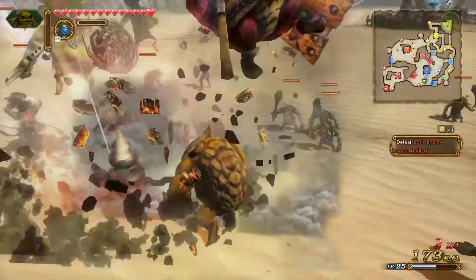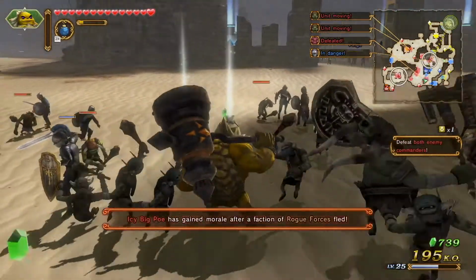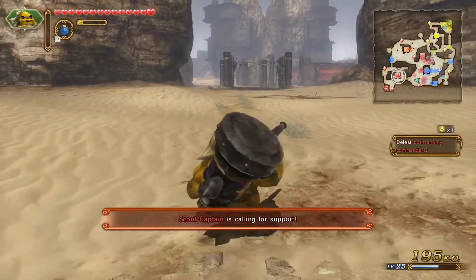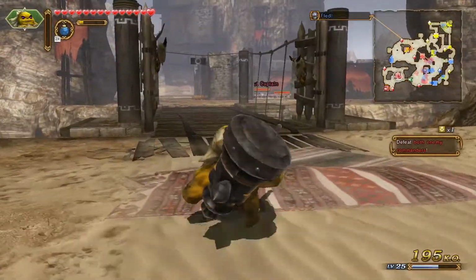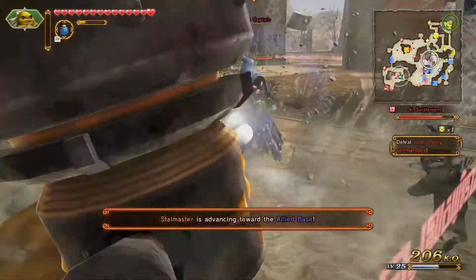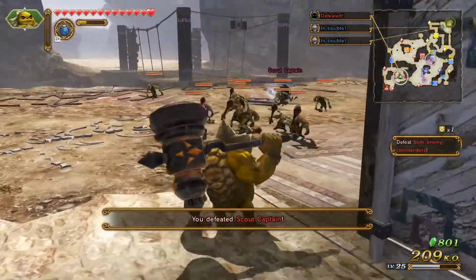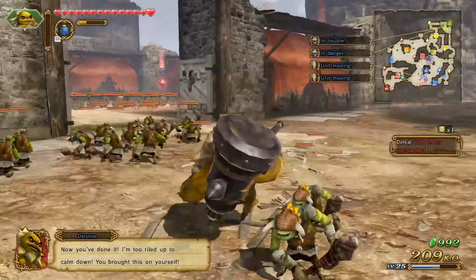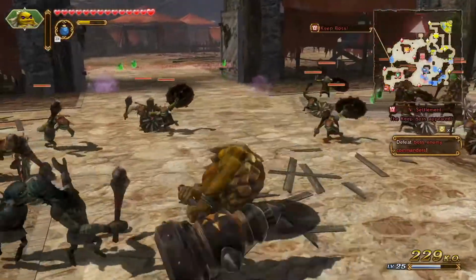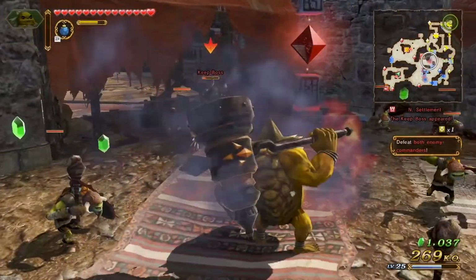Still want to go get Skull Kid though, don't we? Yeah, how do we get in there? Maybe we have to destroy that keep over there. Scout Captain's calling for support. Well, I can't right now, so I'm sorry. Will this be enough to open up the enemy keep so we can get back to Skull Kid? Come on. Where's he at? There you are. There were some bombs? Didn't do anything. Okay.